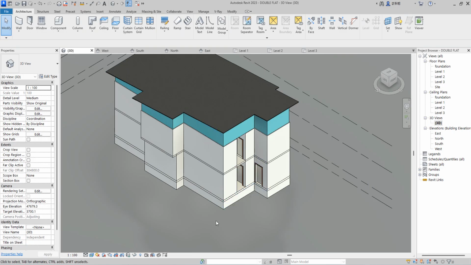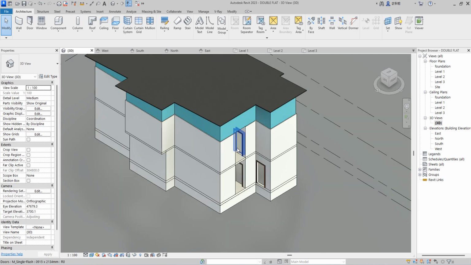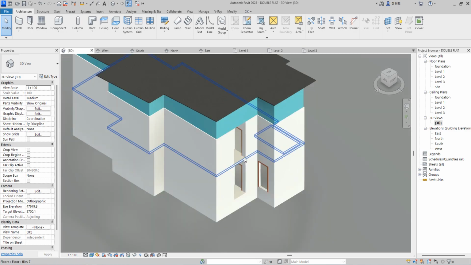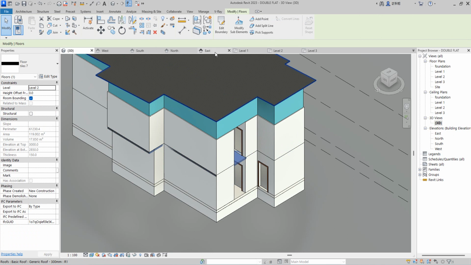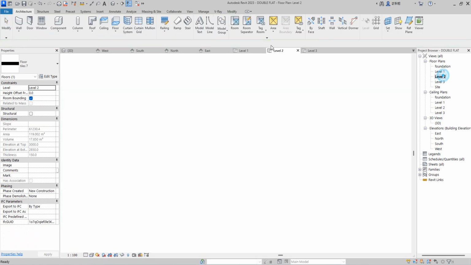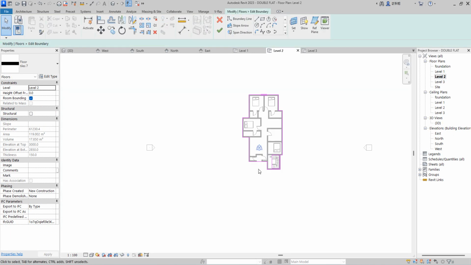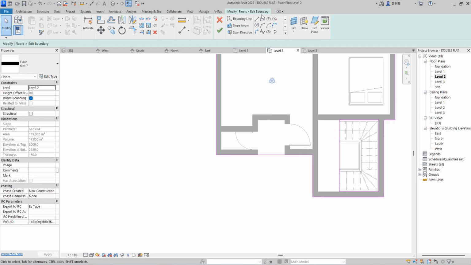So I'm going to build upon this one consistently and continuously. The first thing I need to do is to extend this area. So click on this, go to level 2, and I will say edit boundary. What I want to create here is a balcony at this point. So I'm extending the balcony from outside here, coming to this level. The balcony is not going to touch this edge, but it's going to stay here. So I'm breaking this into 2, then separate that.